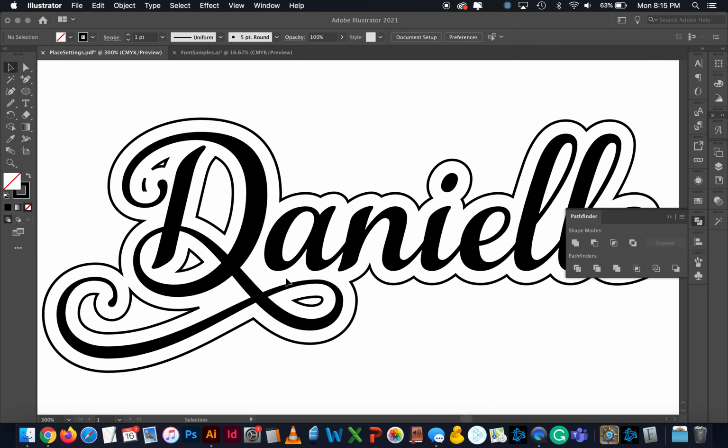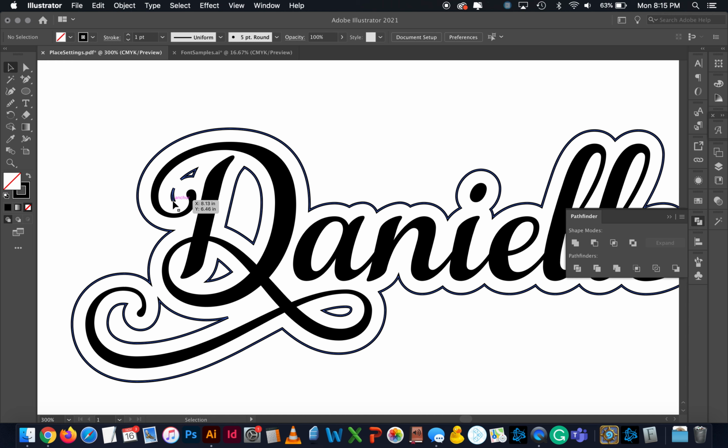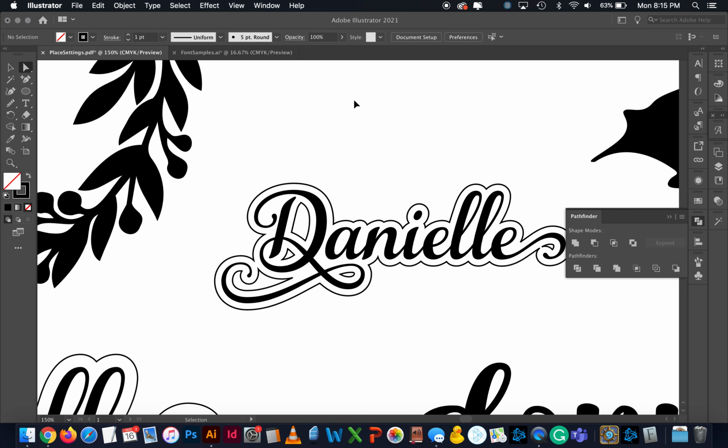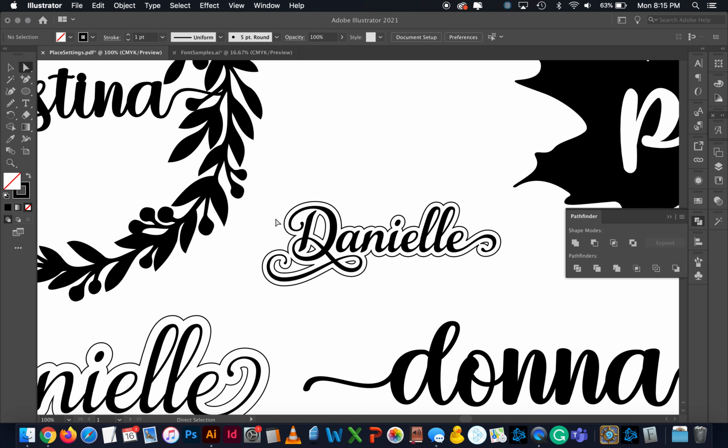One thing I want to fix is these little cutouts. I don't think design-wise they're necessary. They don't look particularly good. So I'm going to delete them. I'm going to take my direct selection tool, grab this inner shape just by clicking it, and hit delete until it goes away. I'm going to do the same there, and that'll usually fix it. So there we go. That's much nicer looking.